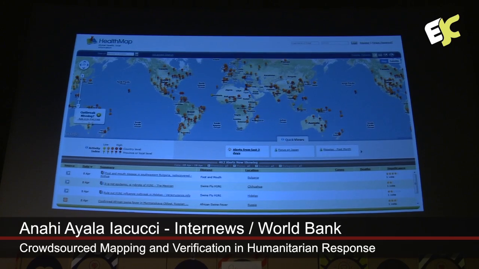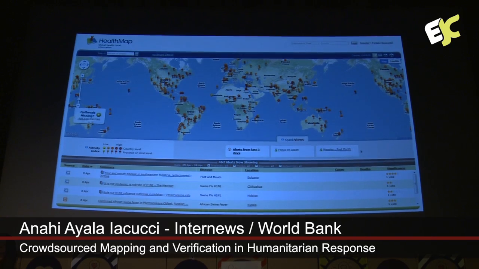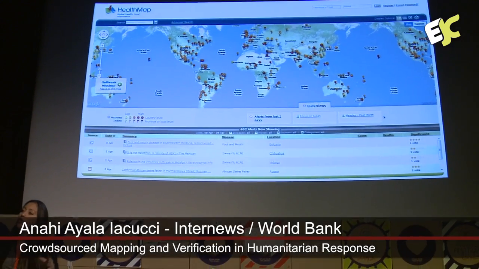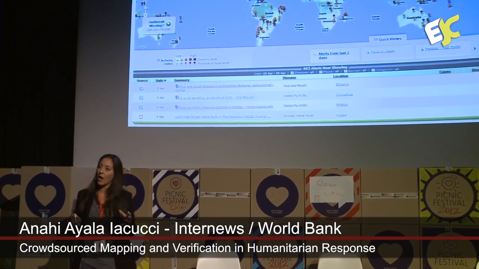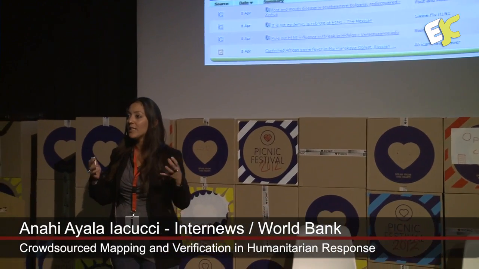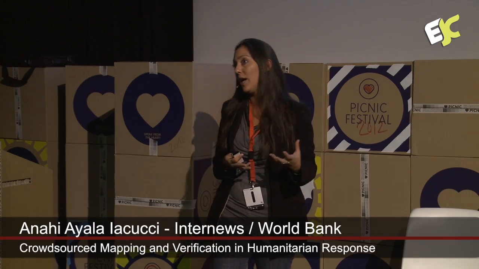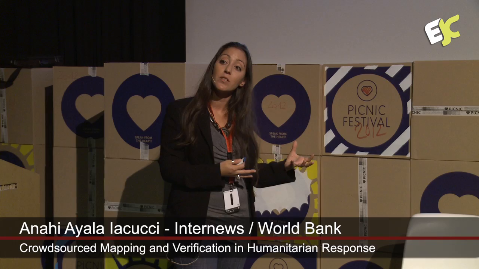What they do is develop an algorithm. Actually, they develop three different algorithms that work one on top of the other, that basically look for specific words and combinations of words in sentences and articles, and then try to extract from that information the location and the specific disease that the piece of news or media is talking about, and automatically map it online on HealthMap.